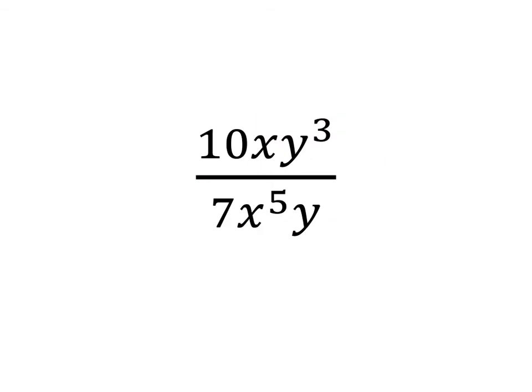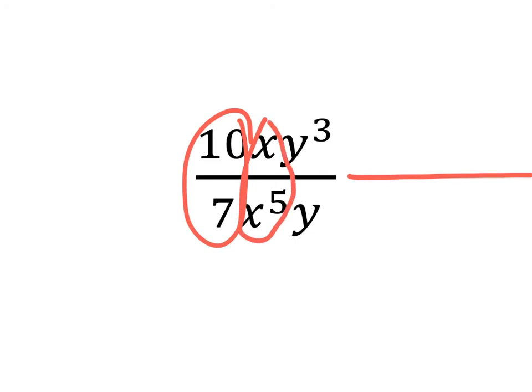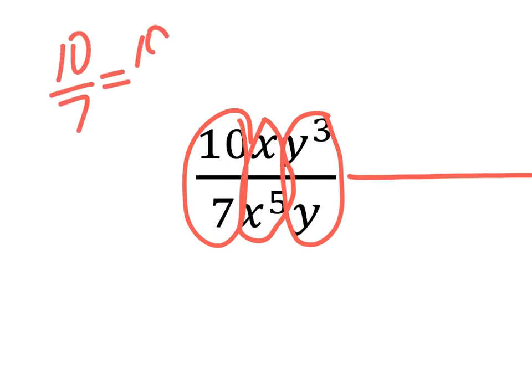Continuing on, this one looks tricky. Actually, the easiest one we've done so far, because you have 10 over 7, you have your x's, and you have your y's. Now, remember, these are fractions. If you have 10 over 7, and you try to reduce it and it doesn't reduce, well, it's just 10 over 7. No problem. Don't worry about it. Don't change it to decimal. We are looking at a fraction here. If you change it to a decimal, you're going to get a decimal and a fraction. That's just weird. So 10 over 7 doesn't reduce. It just stays 10 over 7.